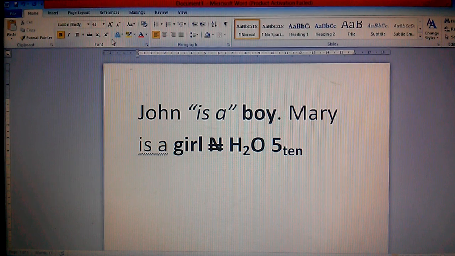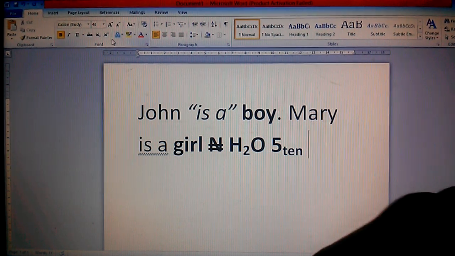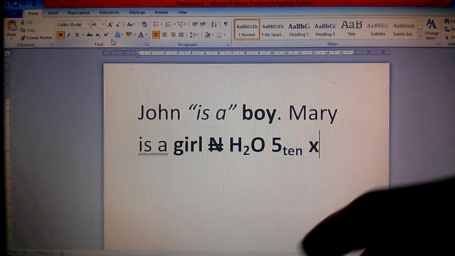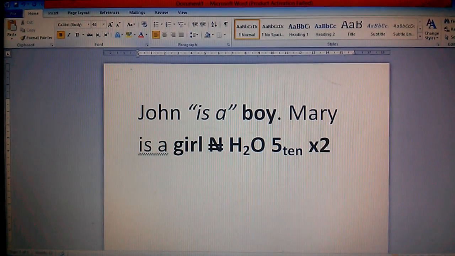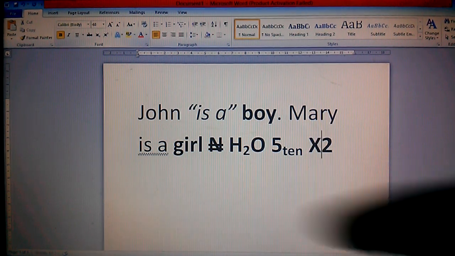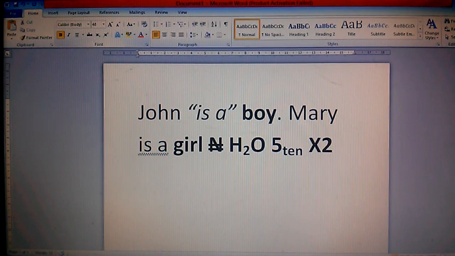Superscript is just here. Type your, let's say, x squared. You have your x squared. As you can see, your x is bigger than your 2. For you to take the 2 up, you do what?